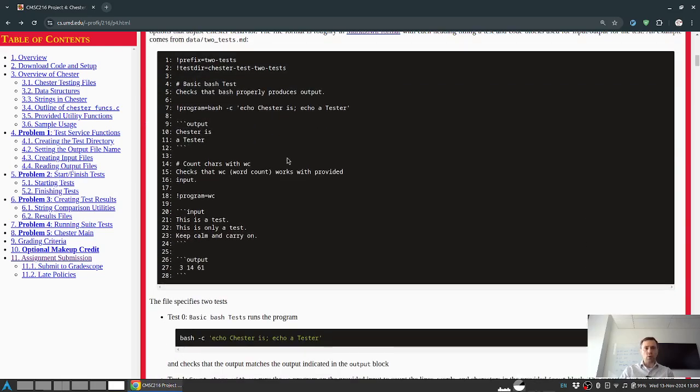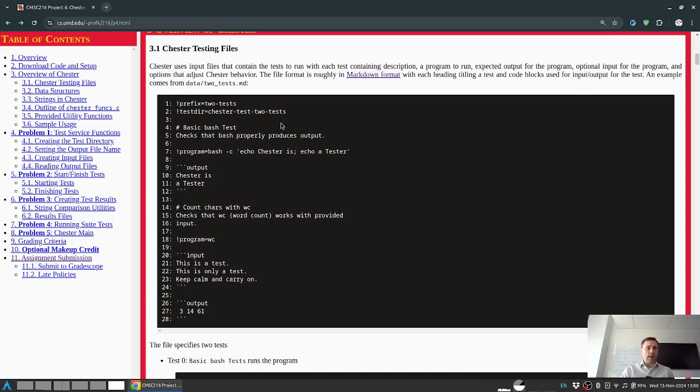So as a quick overview, here is the essence of what goes into one of those testing files. This is in roughly markdown format. And so for those of you who are familiar with this sort of textual format, you'll see, oh, there's a little hash here and a hash space followed by some words means a heading of sorts. And this defines here's one of the tests that's there.